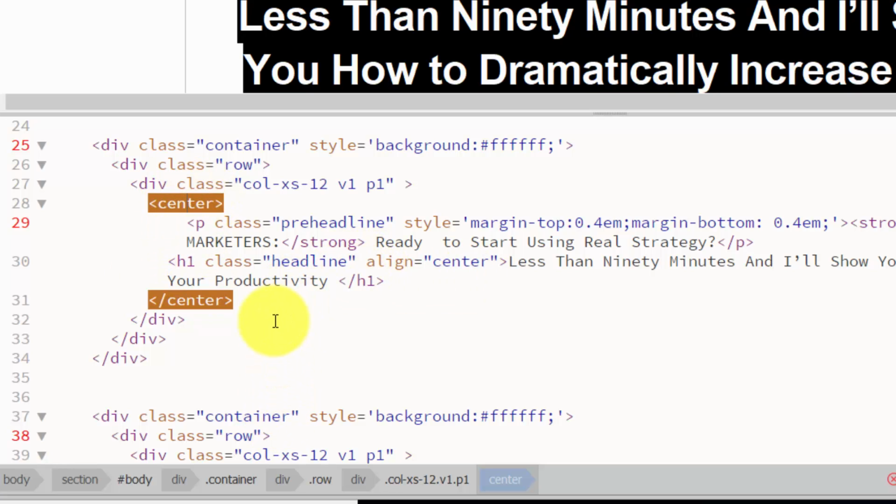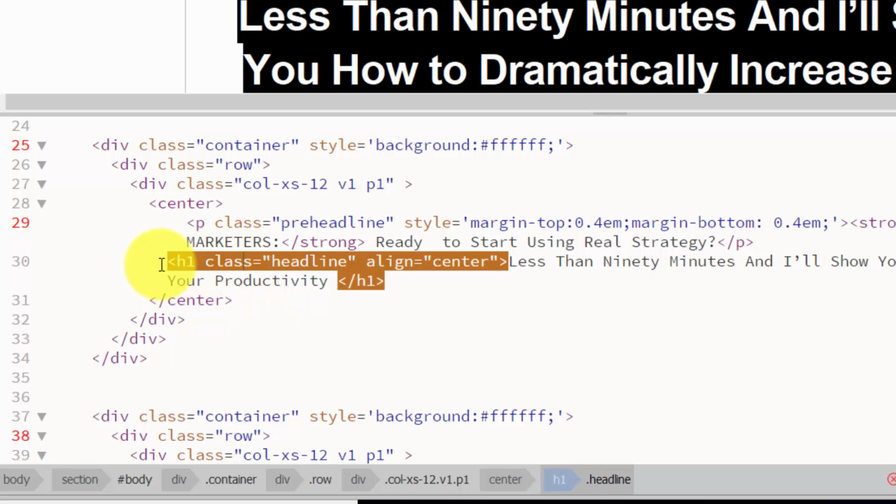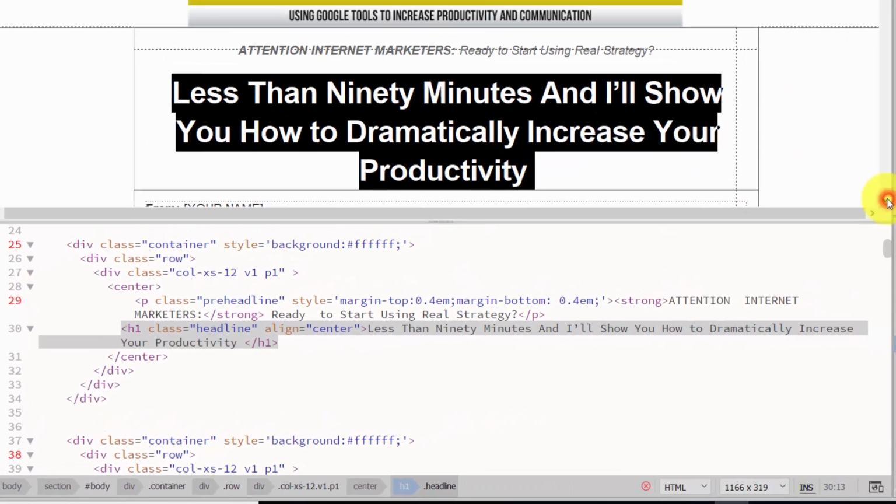We can see that pattern again here. For example, if I put my cursor here, you'll notice that this says H1 has some information in here within the closed bracket, and then another closing tag at the end. And you'll see the backslash again. And it's telling your page to make sure that all of the text within these tags should appear the same. And you'll see that highlighted here in Dreamweaver.